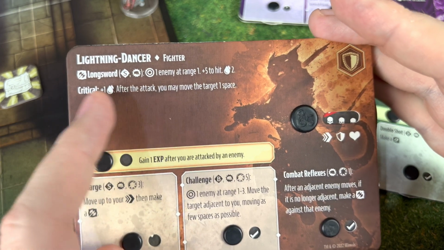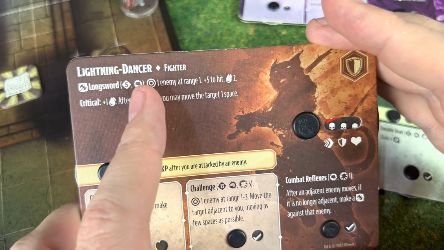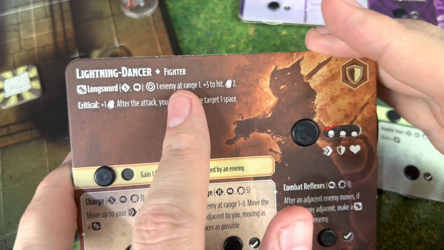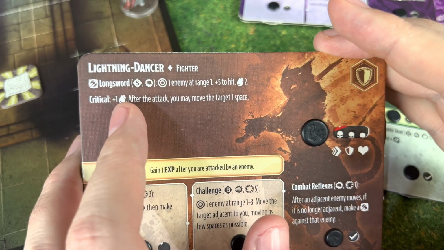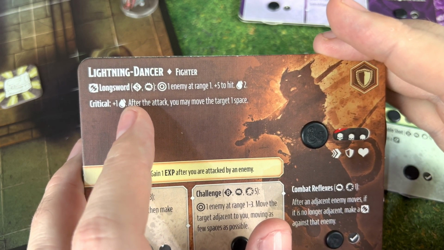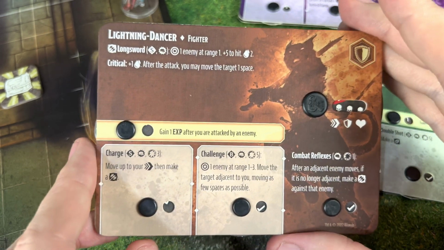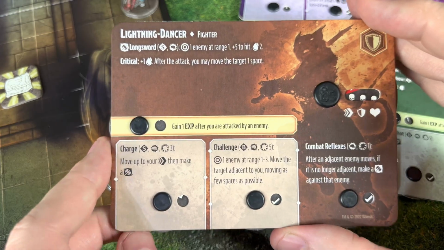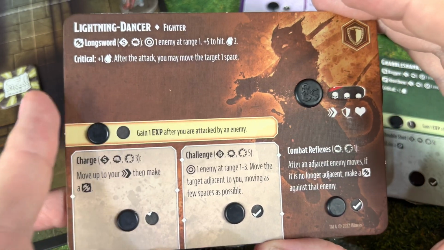But Lightning Dancer here is a little bit different, right? So no ranged attack on Lightning Dancer, but we've got a long sword. Typical melee at range 1, +5 to hit and 2 damage, and then critical. You can basically get an extra damage, and after the attack, you can move the target 1 space, which is really nice when we get to combat and you can see how the goblins are going to attack, because yes, it's not just us versus the other adventure party. There are monsters in this dungeon as well.